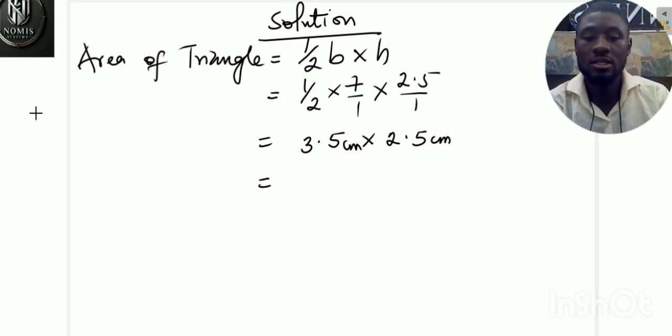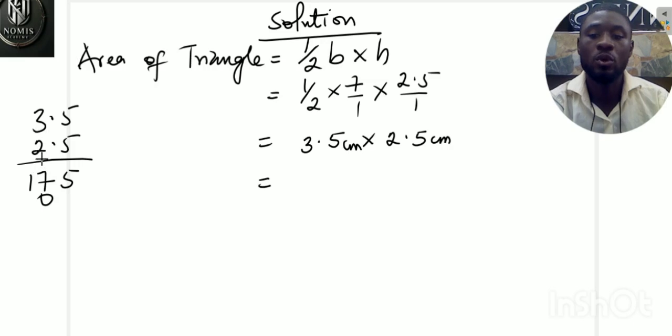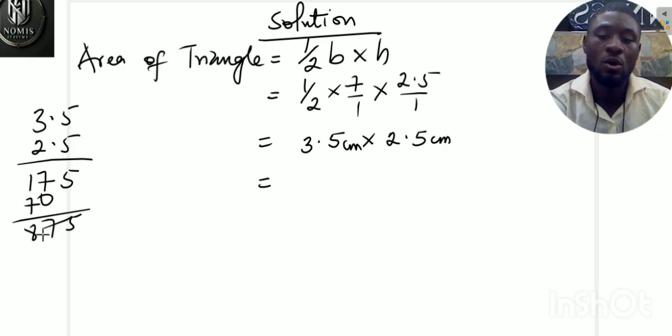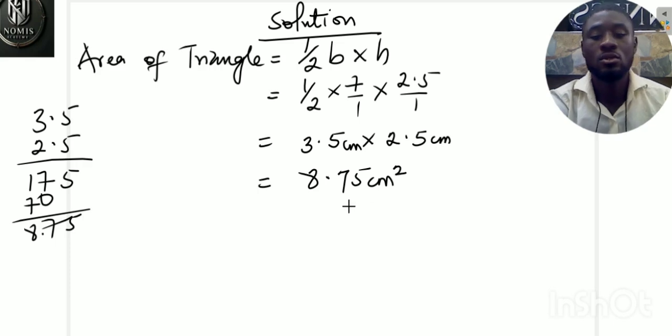So to get this done, let's get to one corner of our board and multiply 2.5 by 3.5. 5 times 5, 25. Remember 2, 3 times 5, 15 plus 2, 17. 2 times 5 is 10, that's 0, keep 1. 3 times 2 is 6 plus 1, that's 7, and that is 875. Where do I keep my decimal point? After one digit. So 8.75. So the answer to this is 8.75. Now centimeter multiplied by centimeter gives centimeter squared. So this is 8.75 centimeter squared.